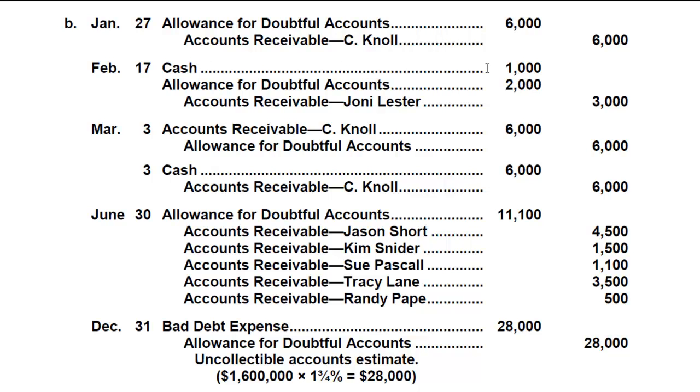Remember, we received a $1,000 payment. The person owed us $3,000. And like I said before, we would have seen bad debt expense here under the direct write-off method. That would have also been used for this account here. But under the allowance method, we substitute that with the account allowance for doubtful accounts. So here we received the cash. We are reducing the bucket here of this allowance for doubtful accounts. And the accounts receivable here, that has to go away.